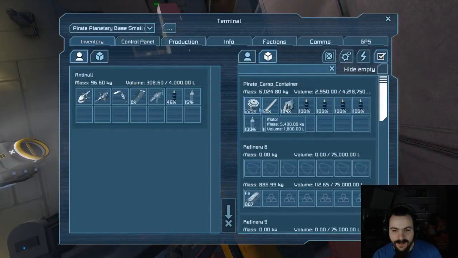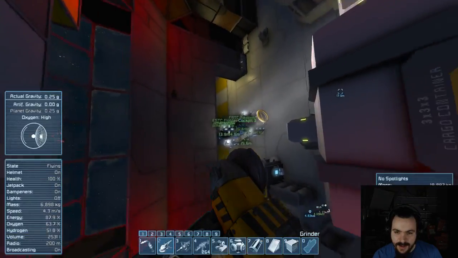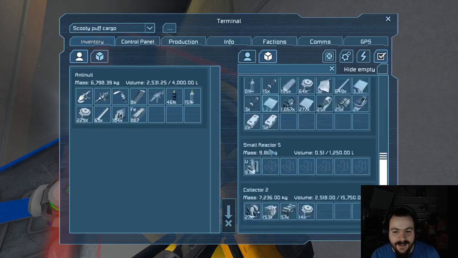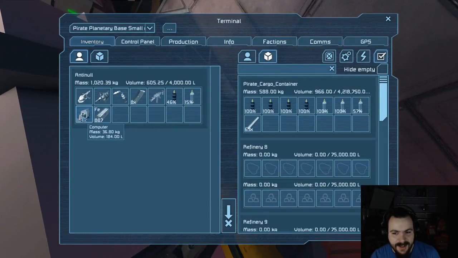Hold on. A few more things. Just a little more, Jimmy. Just a little more. Just a little bit. Uh-oh. Come on, game. That was hilarious. He just fell to the ground. It's just like, I give up. Yep, that's all you can carry. Okay, let's see if I can fly back to the base.